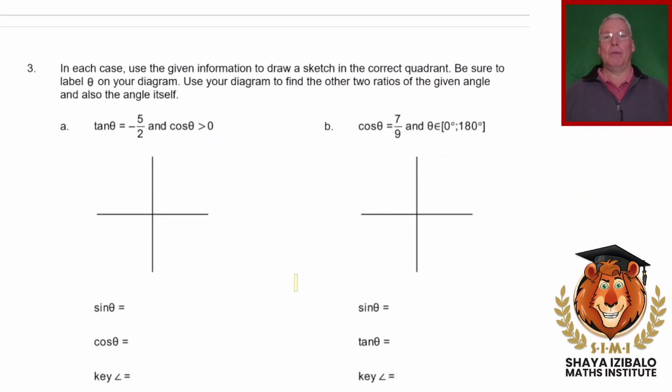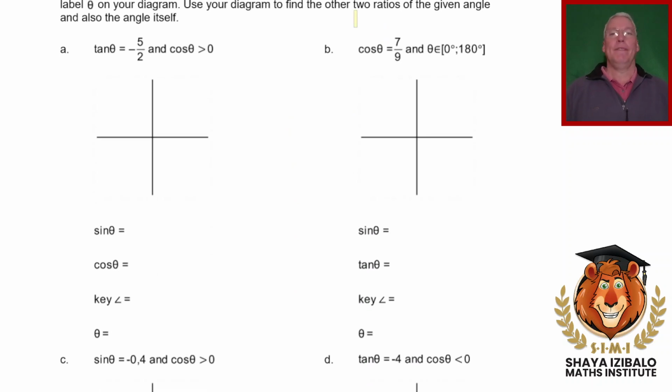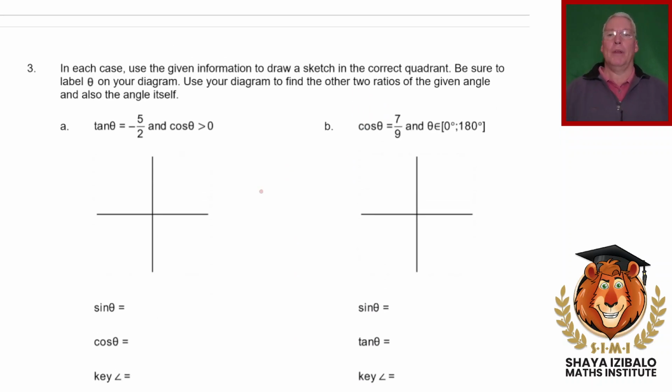We're going to show you how to do this, but let's do one together, and then we're going to ask you to try a couple. So first thing, which quadrant are we in if tan is negative and cos is positive? There's only one place where tan is negative and cos is positive, and it's down here. Next, what is tan? Tan is y over x, and we know that that is equal to -5 over 2. Now, where does that negative belong? Does it belong with the y or the x if we're in quadrant 4? Absolutely, it belongs with the y.